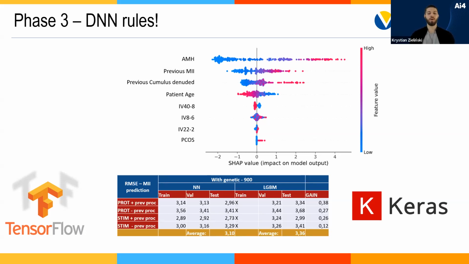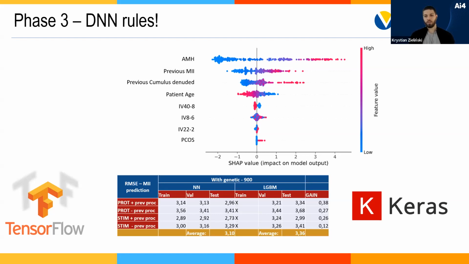But we also went one step above that. Instead of using LightGBM, we also tried out deep neural networks with the use of the TensorFlow framework. So those two changes combined resulted in increasing the efficiency of the model by over 10%, for some patients even over 50% of the accuracy.